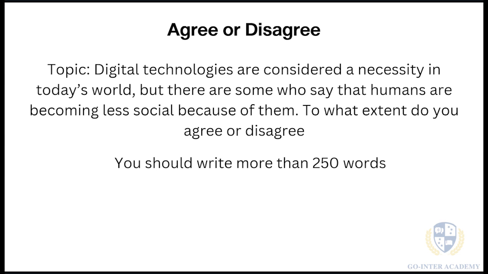We follow the four-part framework that we learned before: the introduction, detail, twist, and conclusion. And the topic that we're dealing with today is about digital technology and social connection, something that many of us can relate to. So let's start writing this essay. We'll begin with the introduction, which follows the four-sentence structure as we did in the previous videos. We'll be looking at how to write a hook, general statement, specific statement, and a thesis.